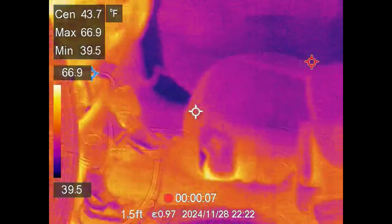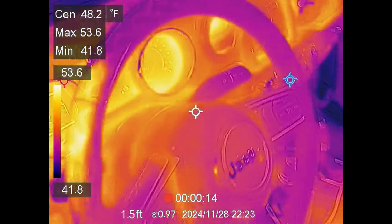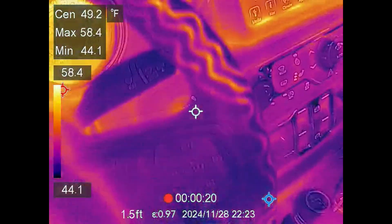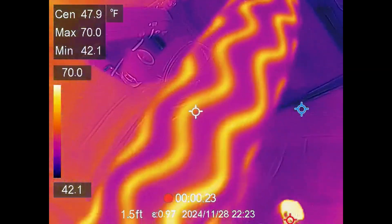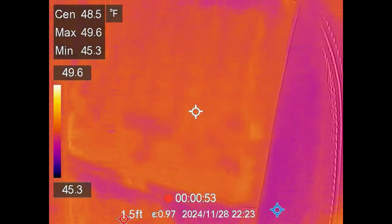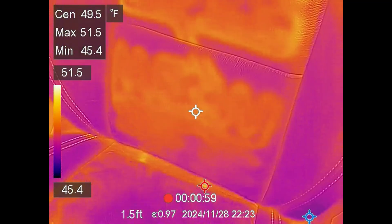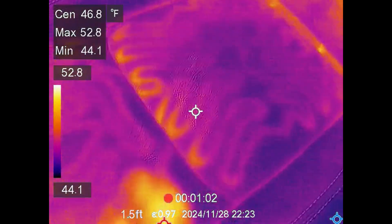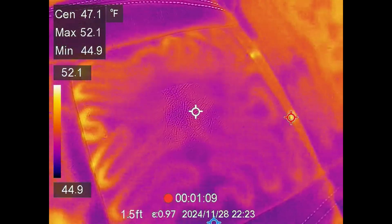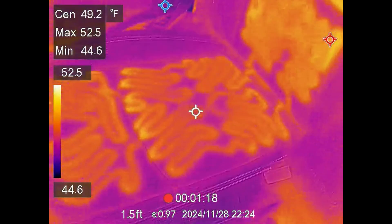Let's see if we can get the electric seats and steering wheel to kick on. You should be able to see — yep, there are the heater elements right there. You can tell if they're working and see exactly where they're at. All the way around. I had no idea there were that many of them. If you crank down the sensitivity you can see them a little faster. You can also see the pocket remote that was in my pocket. So you can tell where your electric seats are or aren't working.